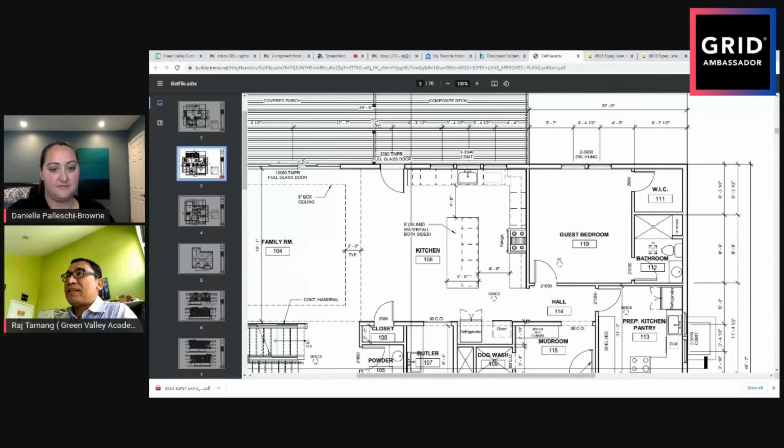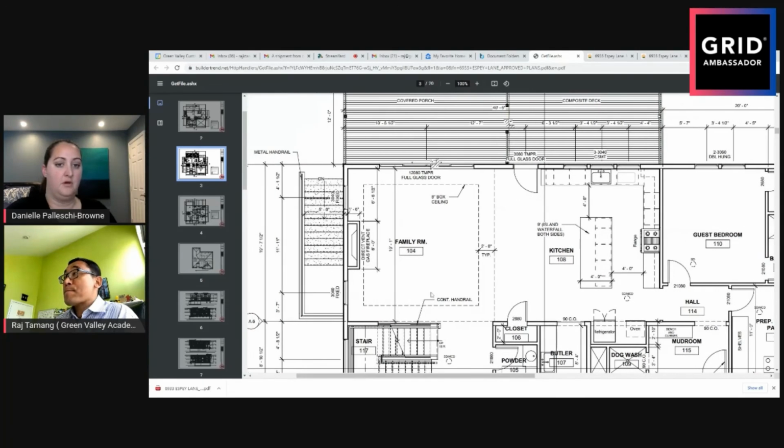Exactly. For example, in this house, I have a kitchen layout, I have a big island, I have all these base cabinets, the range. See, pretty much this is almost a 90-95% schematic layout done. But this really helps, right? Because if you just say kitchen only and you don't show anything, it's too vague. You probably would still be able to get a permit, but I think you should give some idea of the overall layout, what you intend to do in the kitchen space. Then you can fine-tune it later with the kitchen designer, but at least you have to have a basic layout. Yeah. Oh, for sure.